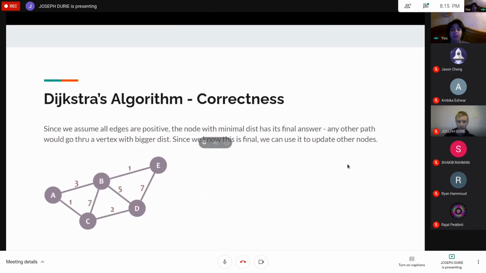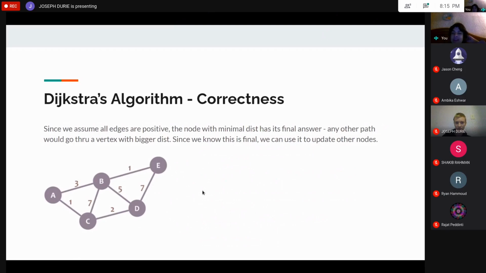Then we can use this to update other nodes. So any path that goes through that node, right? So if you start, for example, look at B, right? If B is our current thing that we're fixing, the minimal distance guy, all of its neighbors, any path that goes through B will use this final distance as its answer. There's no point in waiting to update all the other guys for their path through B. So then we just use that to update all its neighbors. And that'll also be correct. And then we can just mark B as visited because we know we have its final answer. And then for the rest, we keep on just iterating and keep on marking nodes as visited as we go.